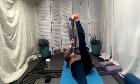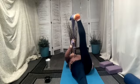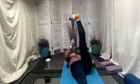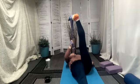Reach up with the heel. So the heel is moving away from you, so it's lengthening the back of that left leg. And the toes are pointing down, so that internally rotates the left leg and brings the IT band online. And reach through the left heel a little more. Press through the right heel, press into the calf and the hamstring of the right leg. Breathe easy. Oh my goodness.